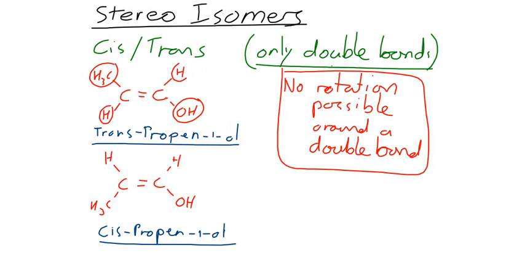What is giving this away is the 2 groups attached to it, a methyl group and a hydroxyl group. Let's see where my methyl and hydroxyl group at the bottom are. It's on the same side. If it's on the same side, it is cis-prop-1-en-1-ol. Look at this: en, like alkenes, because there's a double bond. Again, trans, it's across the double bond. So then it's trans-prop-1-en-1-ol. So it's just the writing of it.